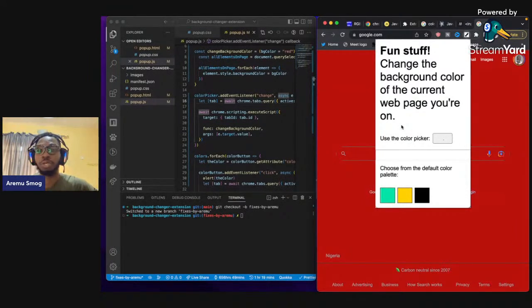That's the end of this live stream. I'll probably do a follow-up live stream. Yeah, there's no follow-up live stream. It works, and that's it. So I'll be pushing this code and probably linking to GitHub so that anybody who wants to mess around with the code can mess around with it.